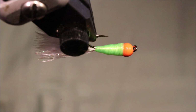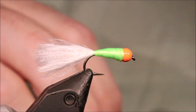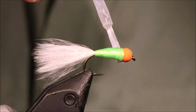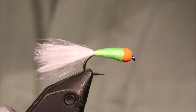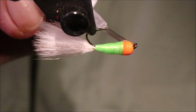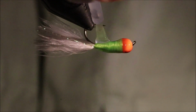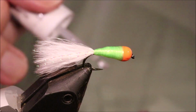Right. And by the time I've screwed the lid back on the super glue and picked up the varnish brush, this is ready. And I can just follow that with some clear varnish, and I'll get 2 coats of clear varnish, and I come right onto the bead with the varnish. And this gives you a very nice, shiny, hard, durable finish that won't yellow. It's stuck to the thread, it's not just sitting on top of it. I mean, you don't need to be super fussy, but take your time and get it right.